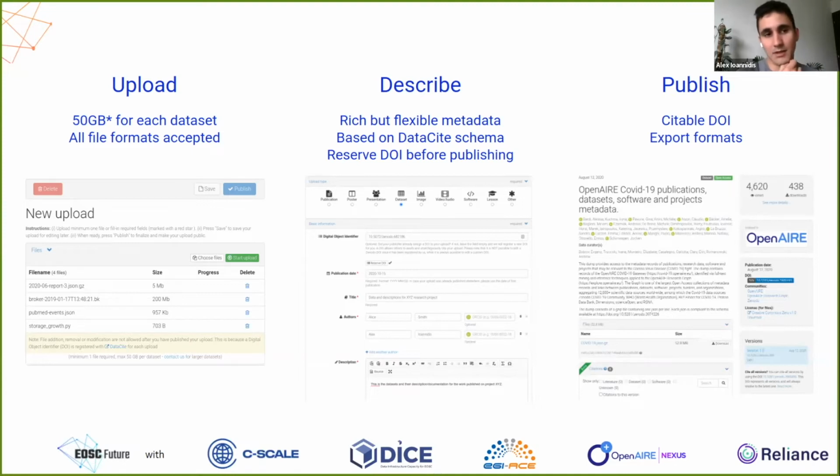So authors easily upload the artifacts, and they describe them. We have a very rich but also flexible metadata schema. We want to get the basic minimum, but it's still very much possible to expand and link to other objects and add more complex metadata about the elements. We provide the UIs for this, and these are available also before the publishing of the objects. And then the final step is the publishing itself. Authors and data publishers get a citable DOI, and they can also export these records into many other different formats, which can then be harvested by other systems.